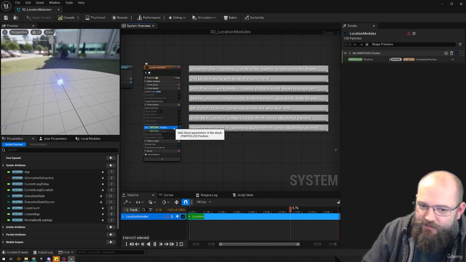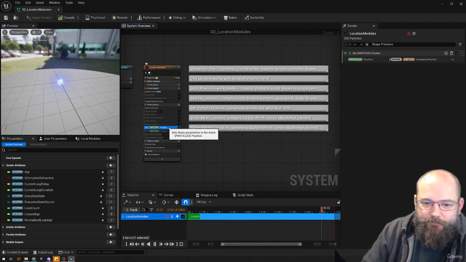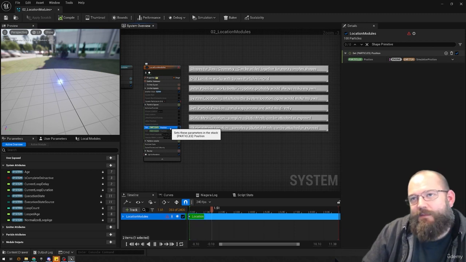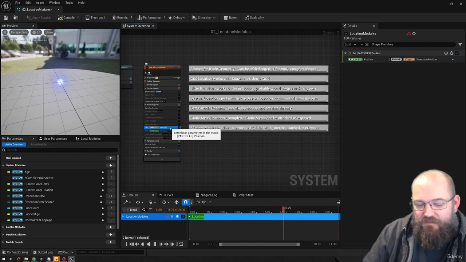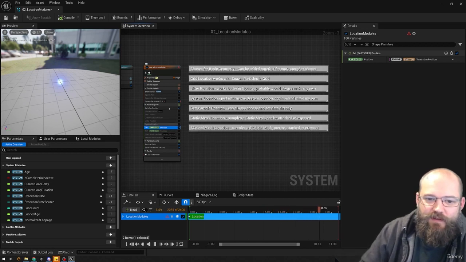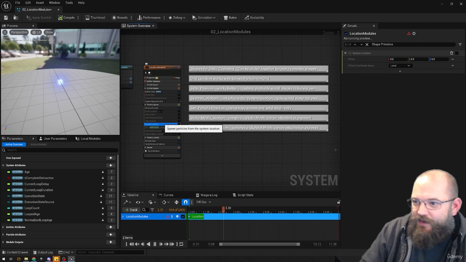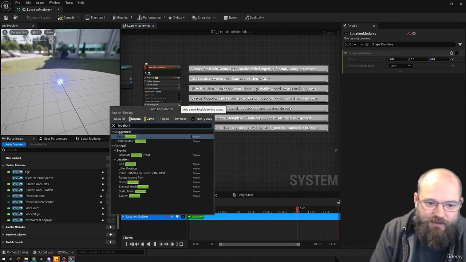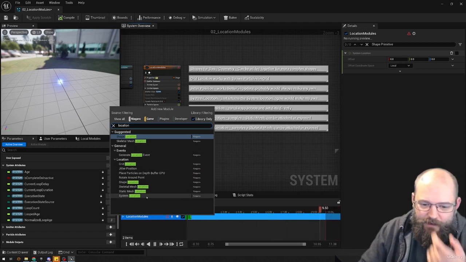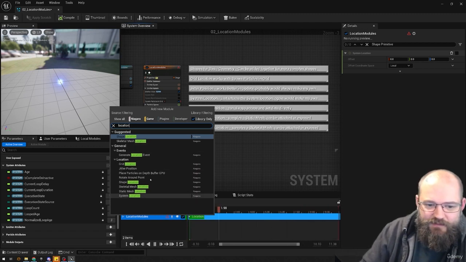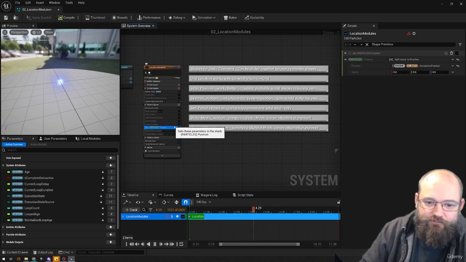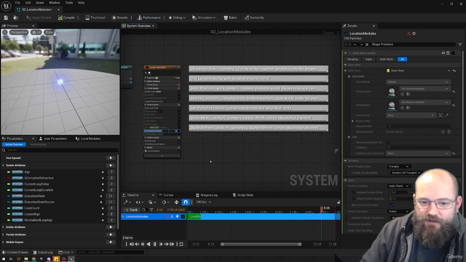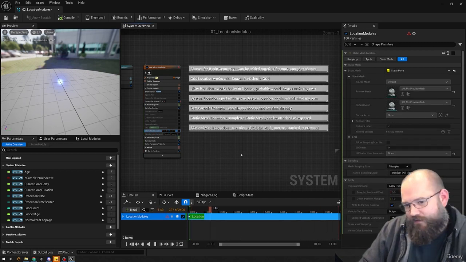Doesn't seem to do anything that I would deem useful, or at least not something that you couldn't do a different way that would be more powerful, easy to understand, and have more features available to you. So I included it for the sake of including it. When you go down the list here, if you put in location, obviously it comes up, but I can't really see any reason why you'd ever use it personally. So there we are. Okay, last two we're going to look at are the static and skeletal mesh location modules, and we'll have a look at those in the next video.